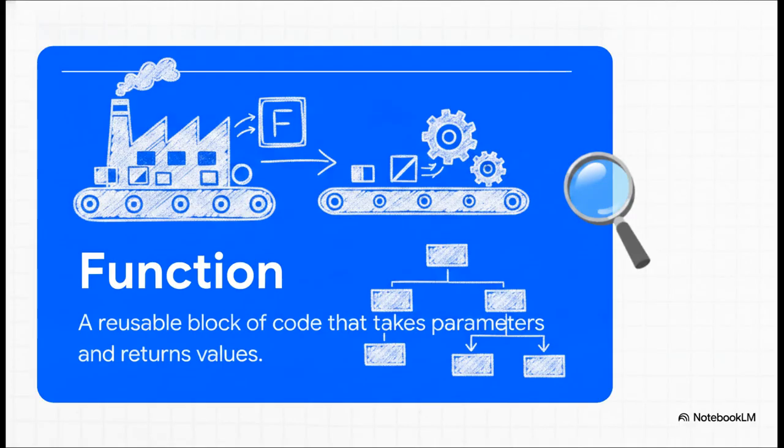Now, as your projects start getting bigger, building everything from scratch piece by piece becomes totally exhausting. We need some prefabrication tools here, and those are called functions. A function is just a reusable block of code. Think of it like a mini factory you build right inside your program. You feed it raw materials, we call those parameters, it does a very specific, organized job, and then it hands you back a finished product, which is your return value. Custom functions make your code modular, way cleaner, and honestly, so much easier to maintain.